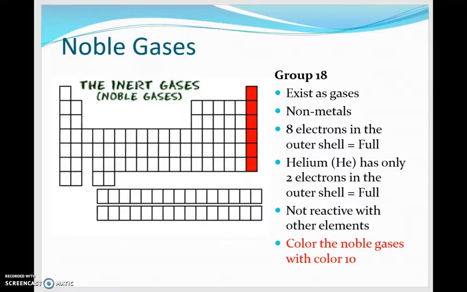Our second to last group here are the noble gases, and we call these inert gases because they have those eight valence electrons, so their outer electron shell is full, which makes them very stable. They also all exist as gases, and that is the only family that you're going to see that in. Helium only has two electrons in its outer shell and it is considered full, but once you go on from that, you'll see with neon we have two in the inner, eight in the outer. These are not reactive with other elements.